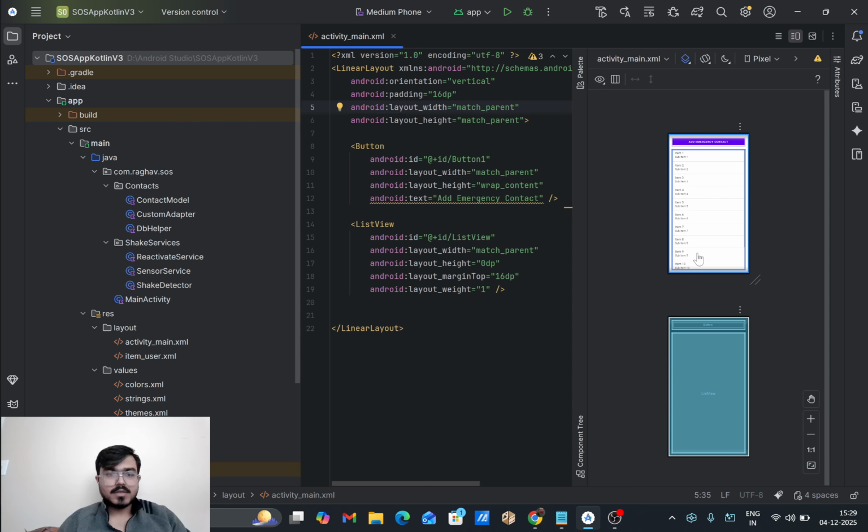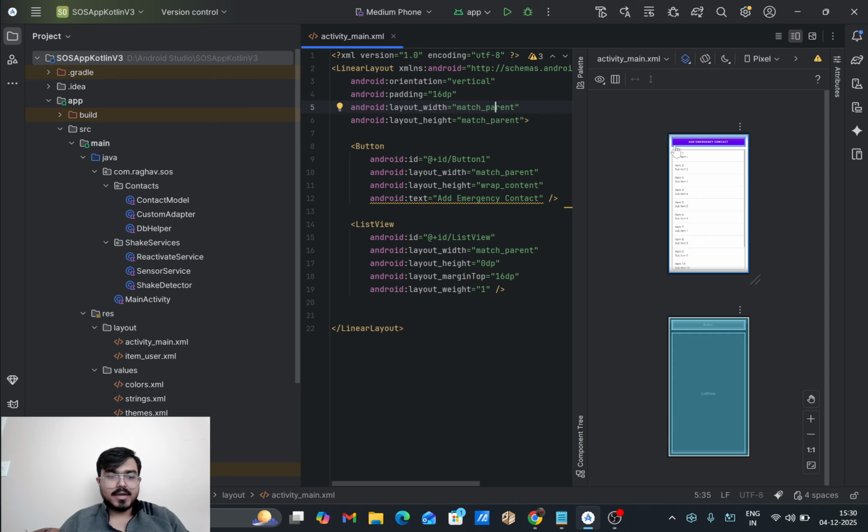So now I add one button at the top. Here you can see this. This button will let the user add an emergency contact from their phone's contact list, and I give it the ID button1, so I can find this button in Kotlin code using findViewById. Width is match parent, so it covers the full width. And height is wrap content, so it only takes the space needed.